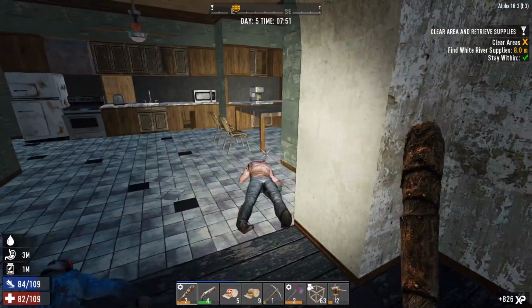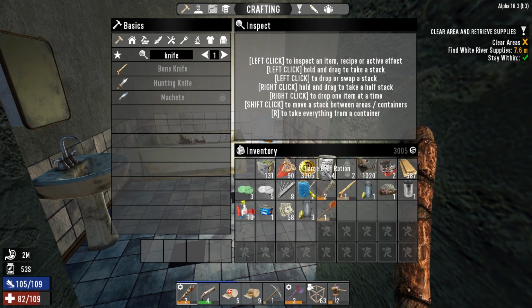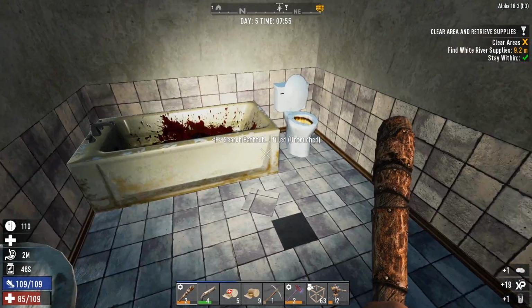Oh, God. Freaking turret's like, eh. Cage, I got this. Take a seat, bud. I got this. Eat that. Okay.